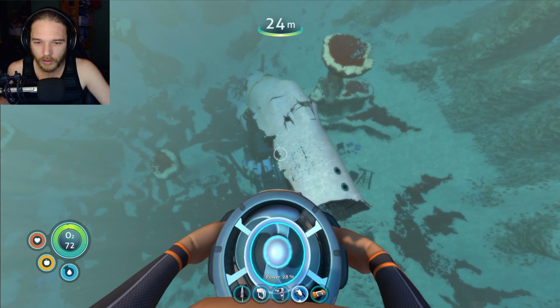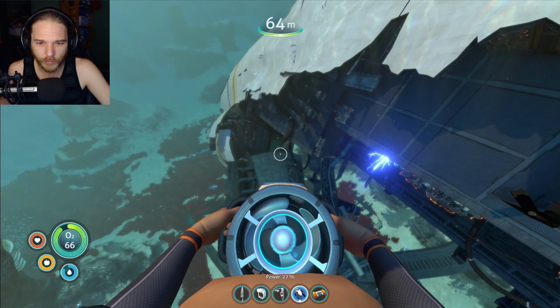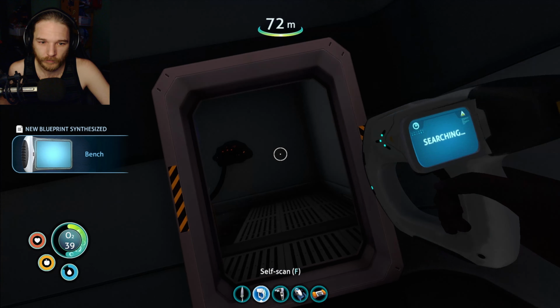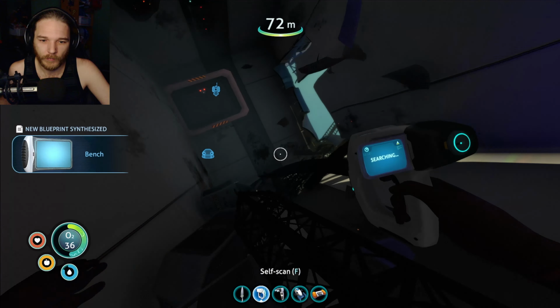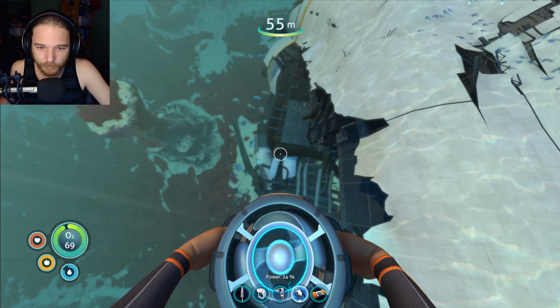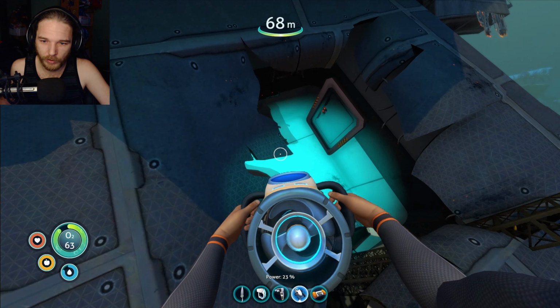Alright, so we are down by this wreckage, and this hole when I was passing by it. New blueprint acquired. Thank you. I'm going back up to search. I got all my supplies from last time, so I should be good for food and water.